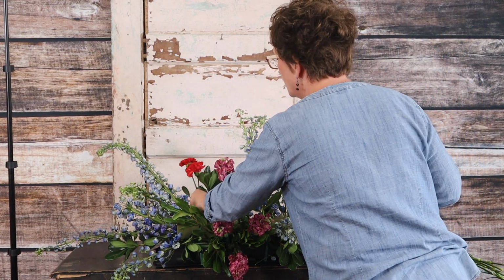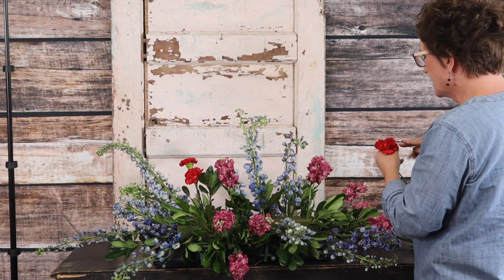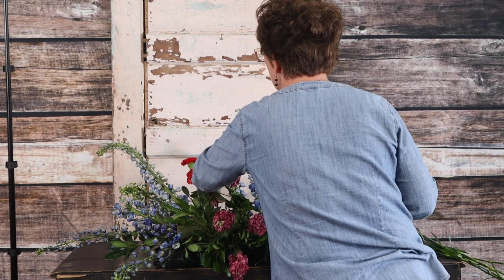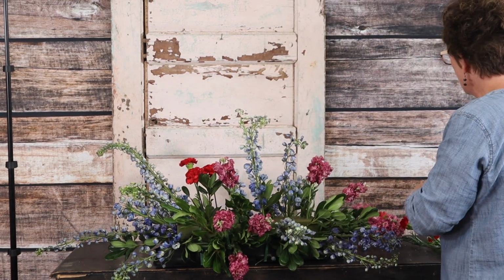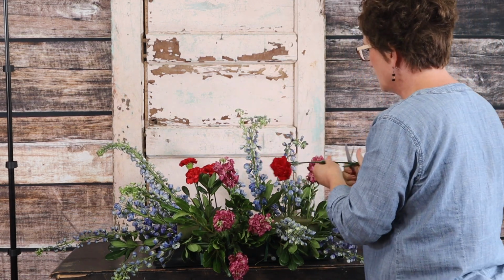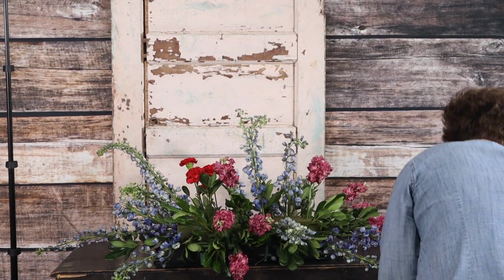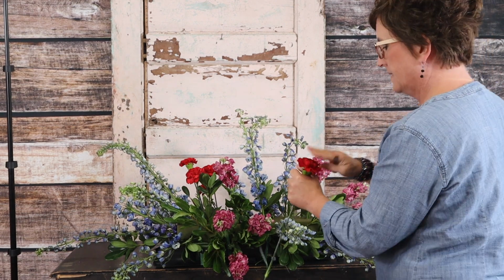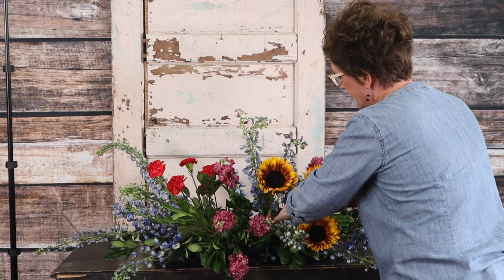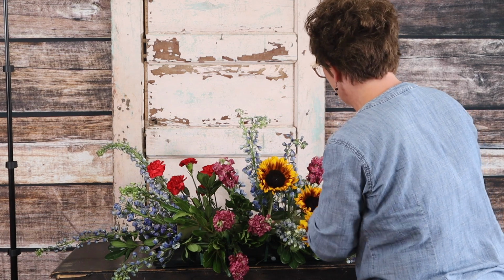Now let me tell you a trick. Don't do that with any other flower except a carnation. For some reason, I'm not sure why, but carnation petals don't usually bruise. And so they're very easy to fluff by just brushing them a little bit. Dropped one on the floor, but you just take each of those and brush them. Look how big and pretty and showy that flower is. It's a very happy flower.